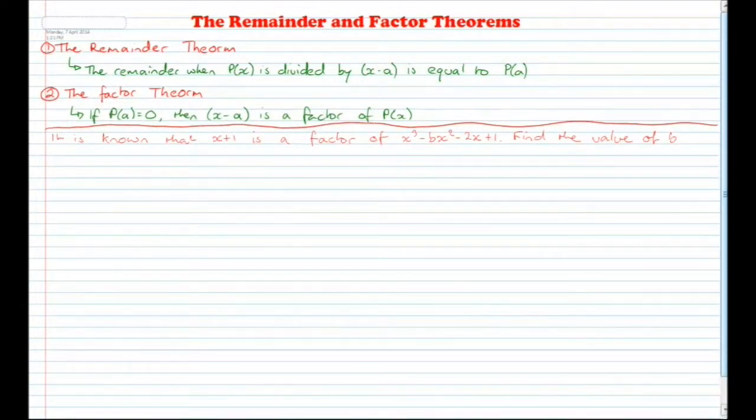Alright, so it's time to press pause and attempt the following question. That is, it is known that x plus 1 is a factor of x cubed minus bx squared minus 2x plus 1. Find the value of b. Remember to press play once you're done so you can check your solutions out against mine.